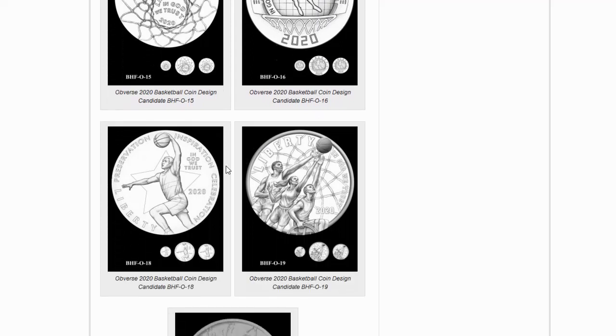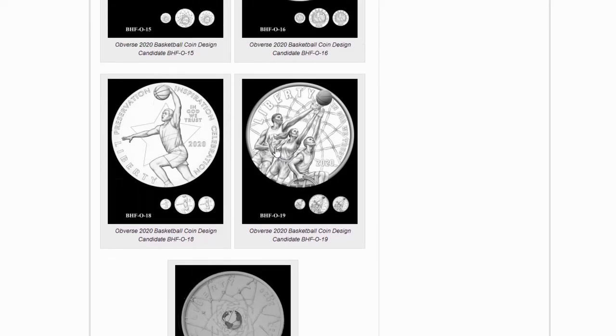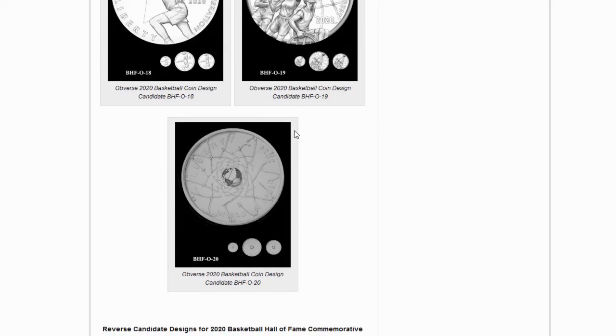I would probably pass on the one that looks like cheap metal rather than a coin. This one is okay, but if you're going to have somebody about ready to dunk a basketball, there better be a net for them to dunk it into. This one is well designed — they're all reaching for the ball, very nice. They even have someone in a wheelchair going up for the basketball, playing on the same team as other people, and there's a woman in there too. The political correctness aspect makes it a little unappealing. Also, the fact that it's not really utilizing that concave nature means it doesn't play well with that. But it is well designed — they're all reaching for that ball, which is pretty cool.